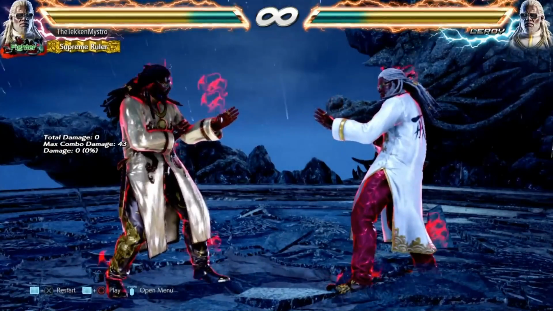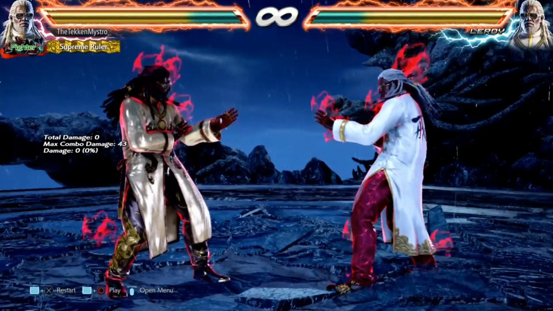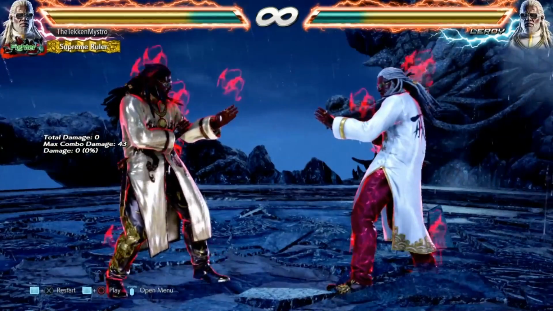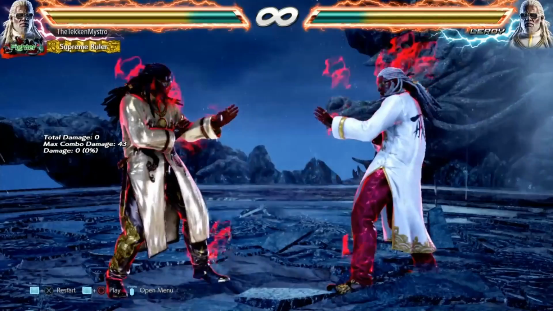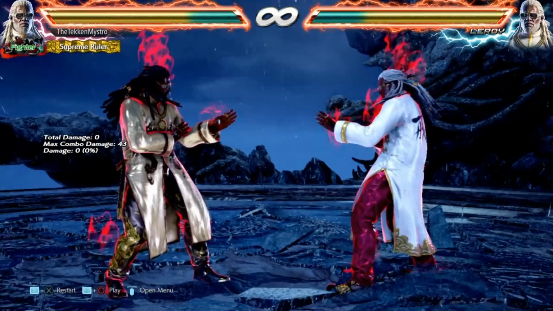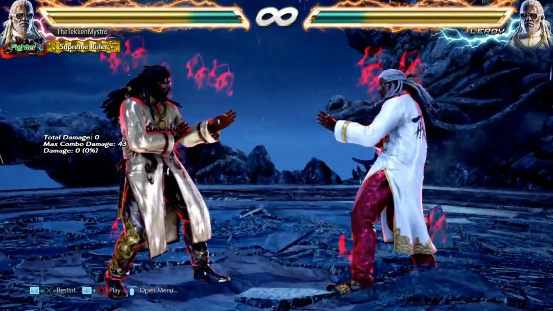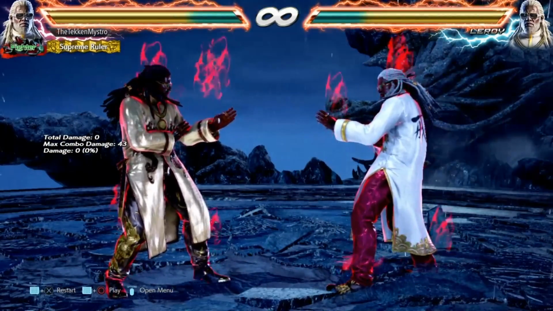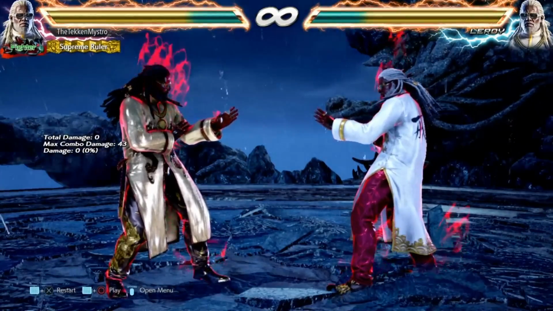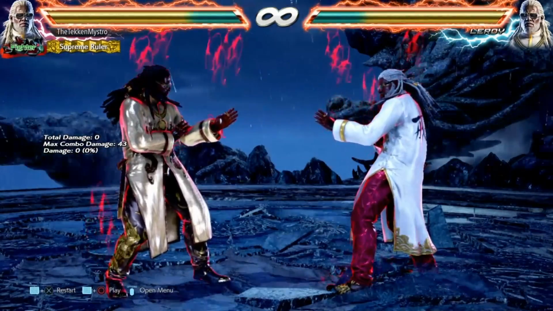Secondly, we're gonna go into this parry now. This parry will save you many times. I'm on about the forward 3+4 parry here. So I'm gonna set Leroy Smith to do his rage drive. And once I've set him to do his rage drive, I'm gonna use the parry forward 3+4 to parry the whole rage drive. And I only have to press it once. And then after that, I press 1+2 and it will literally do the 43 damage punish.